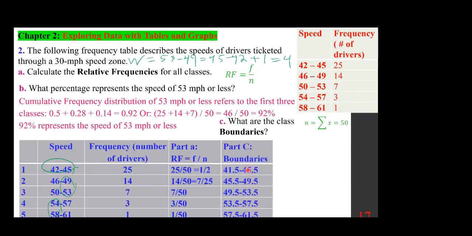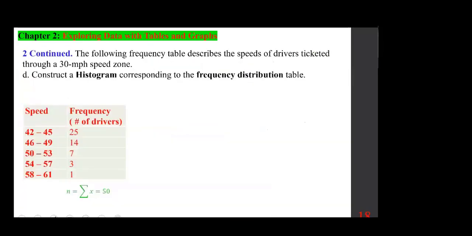We want to come up with the histogram. When you want to come up with the histogram, you have the horizontal axis and you have the vertical axis. The horizontal axis is always the midpoints, the limits, or the boundaries. When we do ogive, we always use the boundaries. So I would use boundaries here, but either way will do the job. As far as the vertical axis is concerned, you have a choice of frequency or percent frequency and so forth. You have to read the question very carefully.